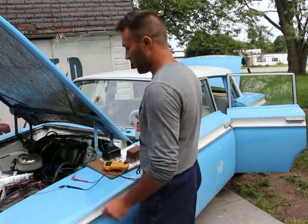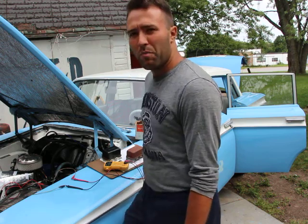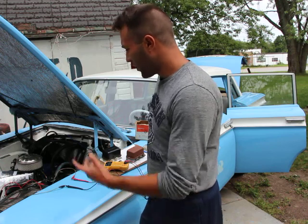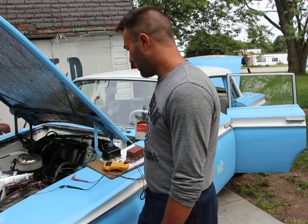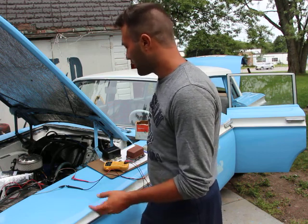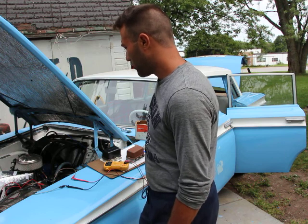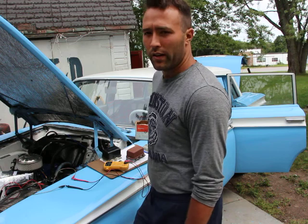So the first thing I'd like to see now, another thing that could be happening, is the battery could somehow be discharging. So maybe somebody leaves a door open, leaves some light on, leaves the radio on, something that's causing a short circuit somewhere, something that's causing the battery to be drained of electricity, maybe overnight.